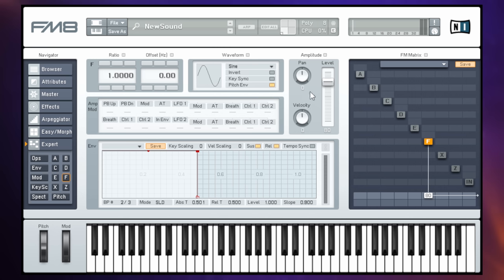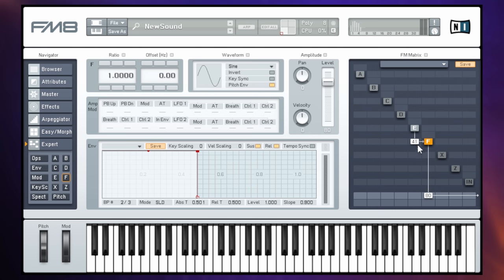Now, things get much more interesting when we take one of the other oscillators and feed its output through to this oscillator. So let's turn on oscillator E here by right-clicking on it. And then I'm just going to look at the place on the matrix here where they intersect. That's this cell here. I'm just going to click and drag up. Yeah, and that sets the output level going through from E to F. Okay, so you can see how that routing is working there.